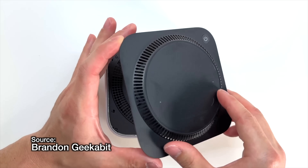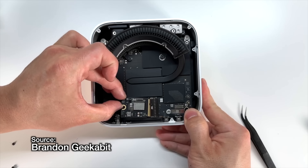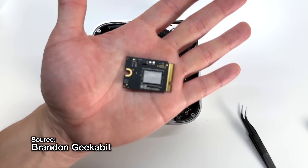People have started getting their hands on the new M4 Mac Minis and doing what they do with them, which is obviously test them and tear them down. I've still been debating on whether I want to upgrade my M1 Mac Mini to the M4. I'm thinking I might, but that decision seems to be getting easier because with the teardowns of these new Mac Minis, we've discovered that they actually have a modular SSD. So today I want to talk about that.